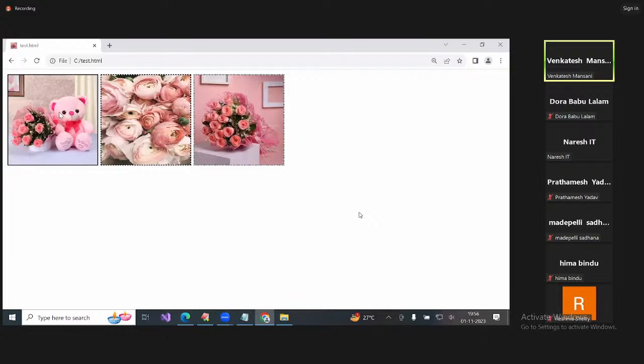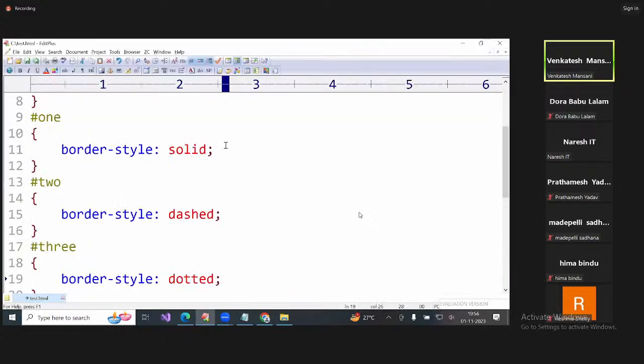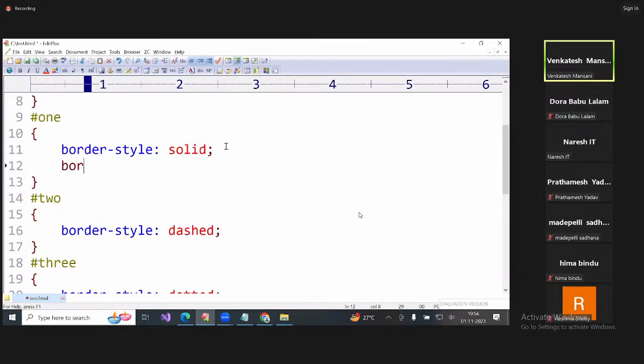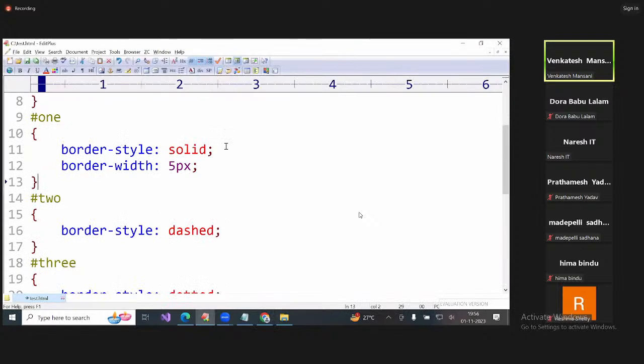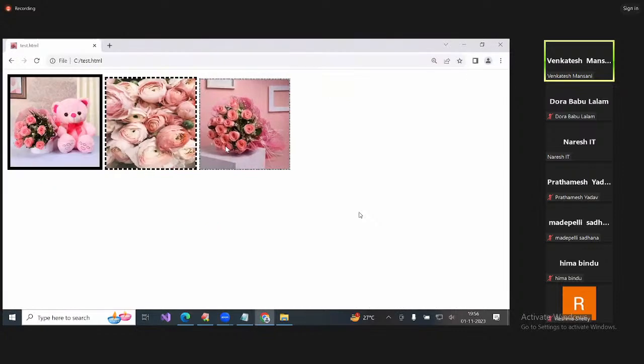Border thickness. If you want to increase, what will you write? Border width. Border width 5 pixels. See, 5 pixels. Here border width, next, about 3 pixels. Okay.